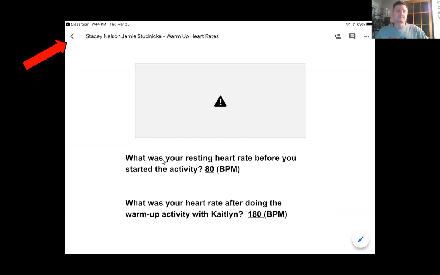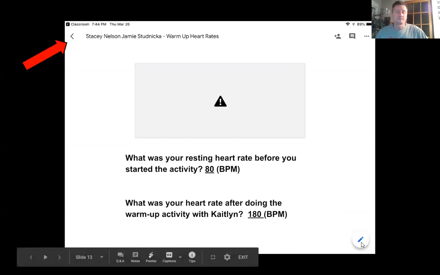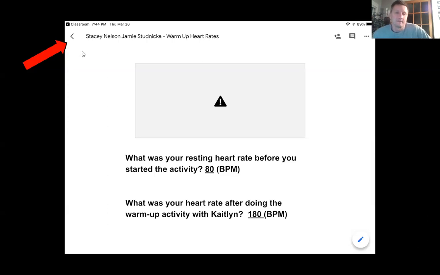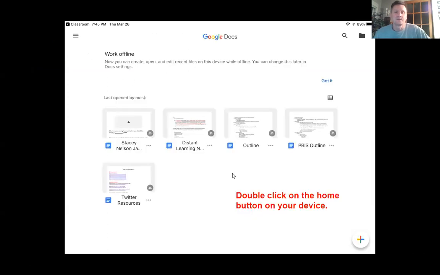From here, you can go back in and edit some more if you hit the pencil. Otherwise, in the upper left-hand corner, again, we're going back. So there's a lot of extra clicks, but it is what it is. So we're gonna keep going with it. So you click that one, then that takes you to your Google Docs page where you have several of these. Here's the problem: you're out now. You're in Google Docs. You're not in your Google Classroom anymore.